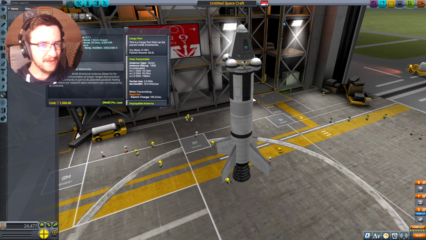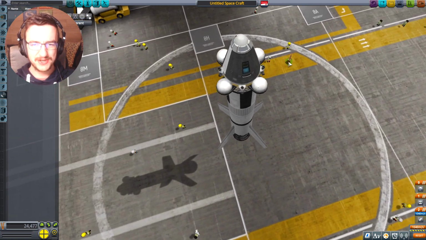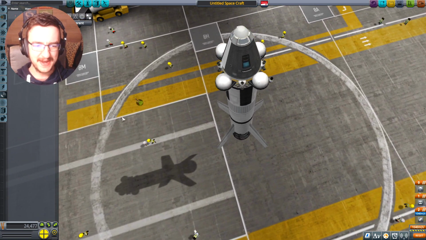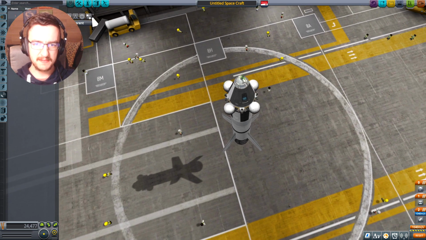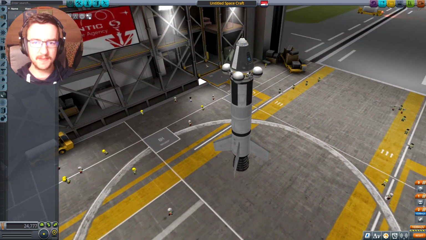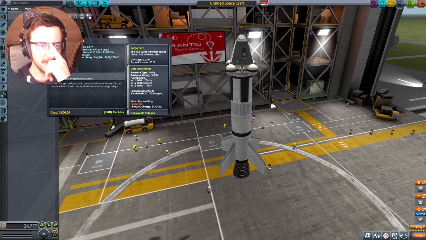So communication, I feel like communication is probably a good thing to have. And I feel like that should go on the top, maybe next to the parachute. In fact, probably just one. I don't know whether we need many of these, so we'll just go with one. Right on top of the parachute. There we go. Seems like a really bad place for it, but we'll go with it.